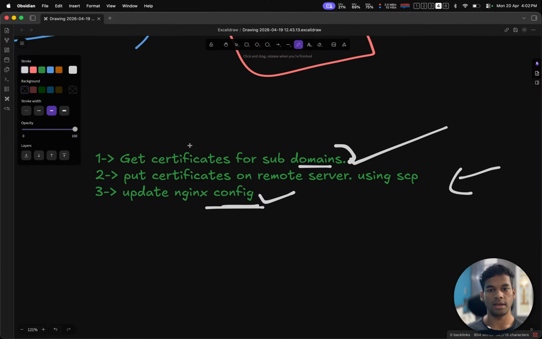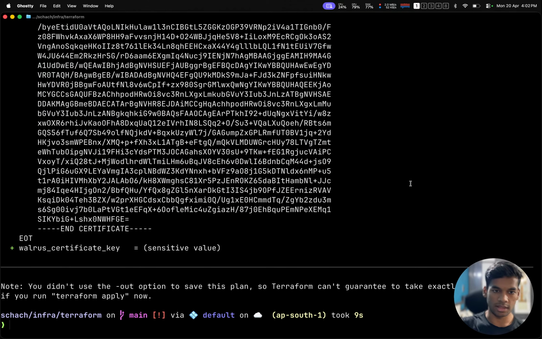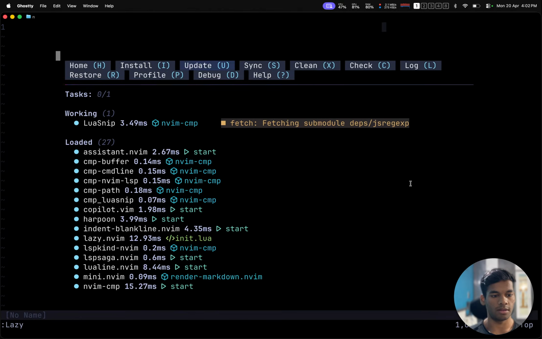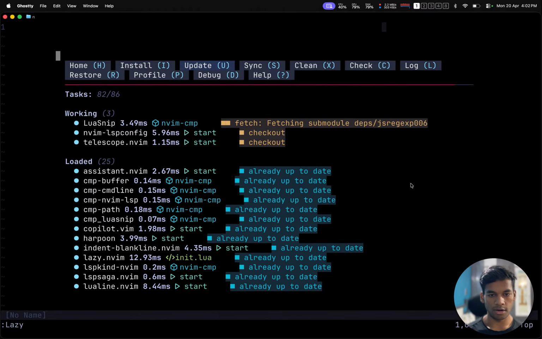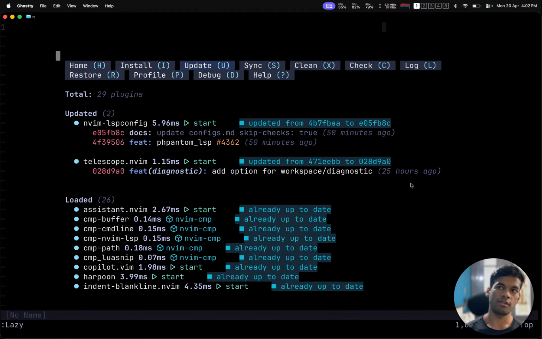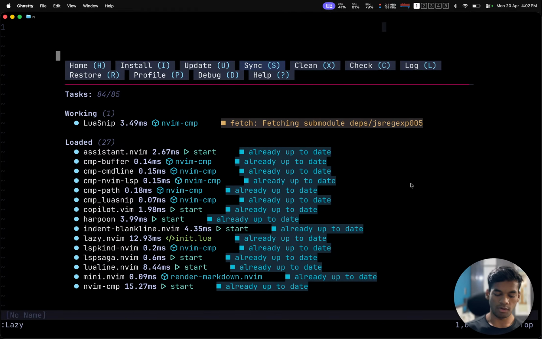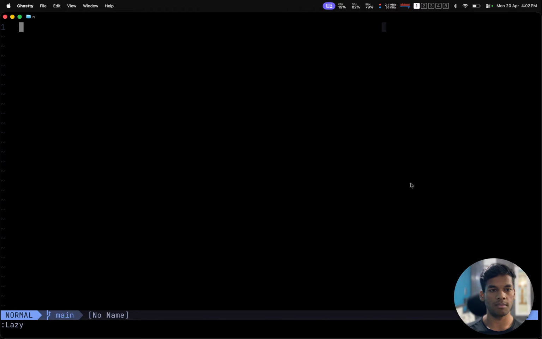This will get the new certificates, then put the certificates on the remote server. This would not be done by Terraform. There is an update. This would not be done by Terraform. Putting the certificates on the remote server would be done by the GitHub workflow that we have written in YAML.